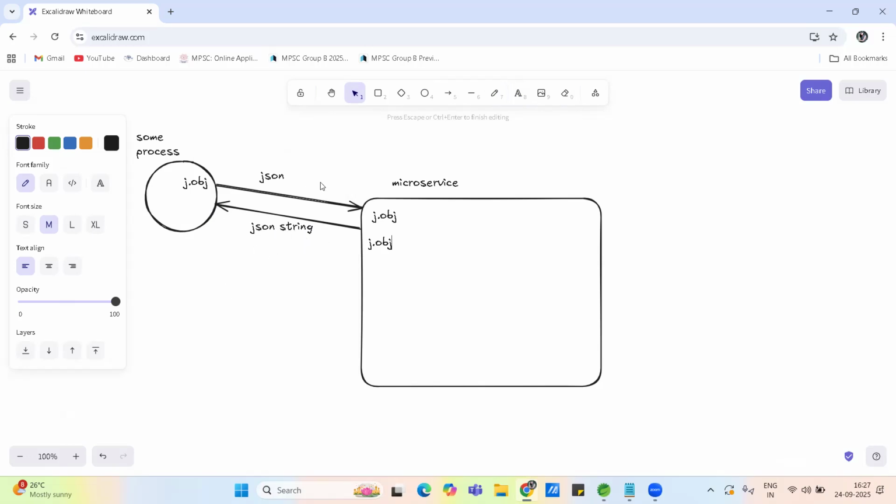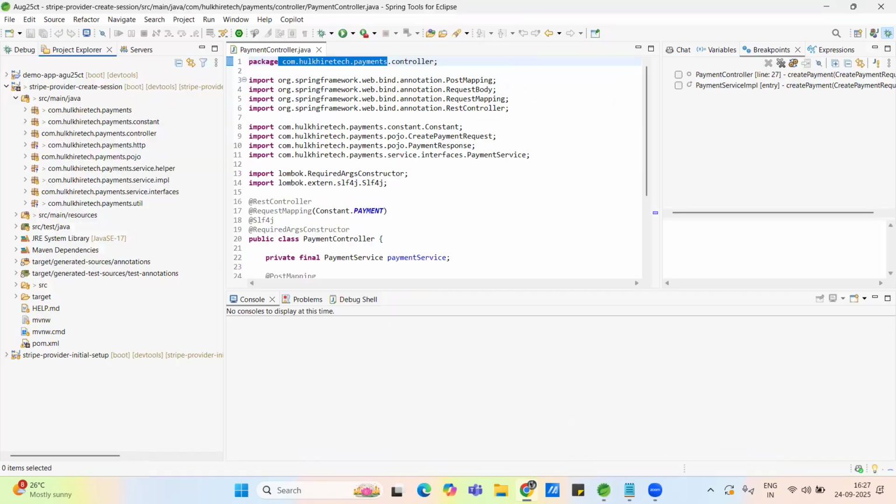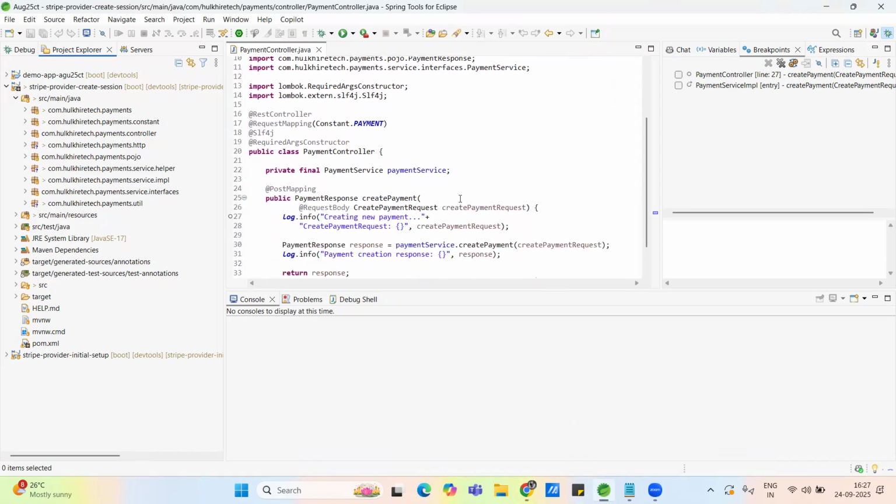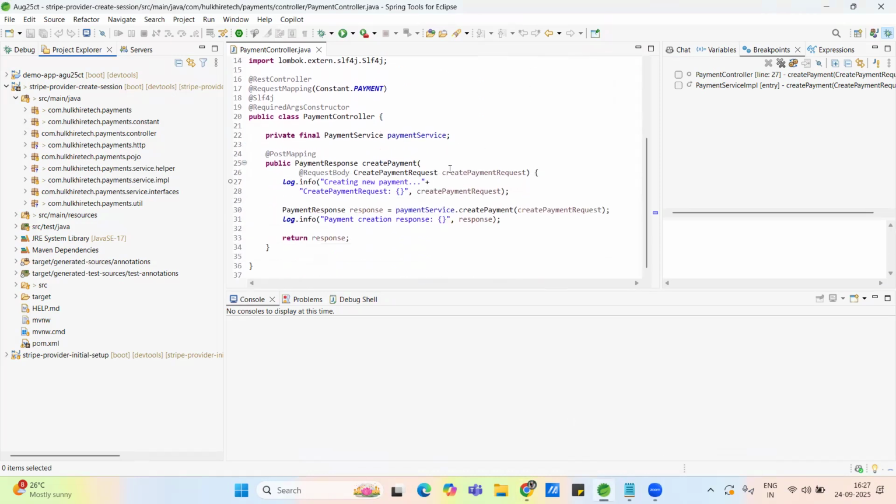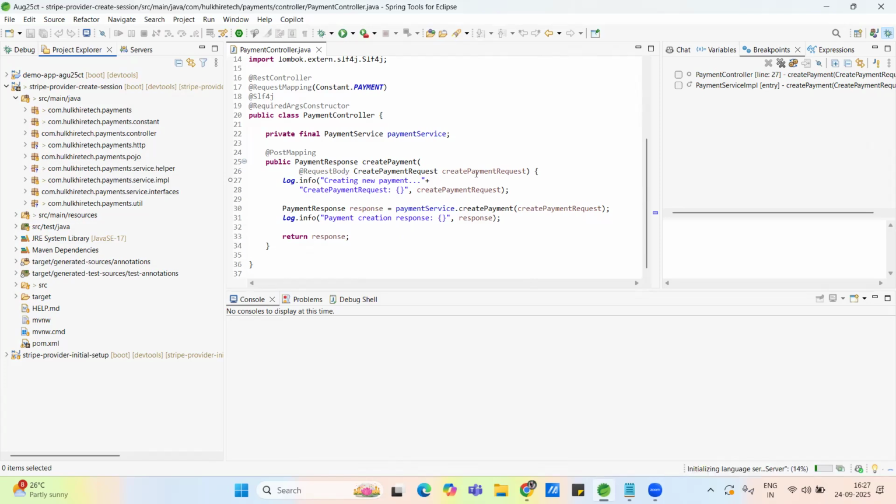How is this happening? You can see here in our project, in the PaymentController.java class, we already coded a request body. Here is a request where we pass the object, and here is also the payment response.